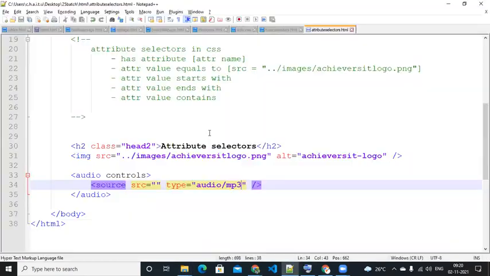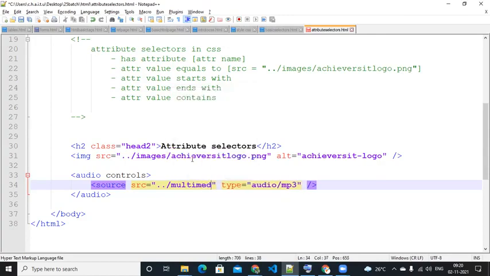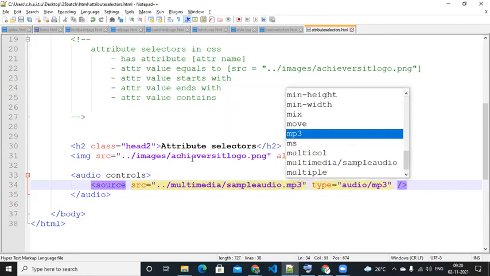I'll come back to my folder and pass sample, dot forward slash, next multimedia slash sample audio dot mp3.